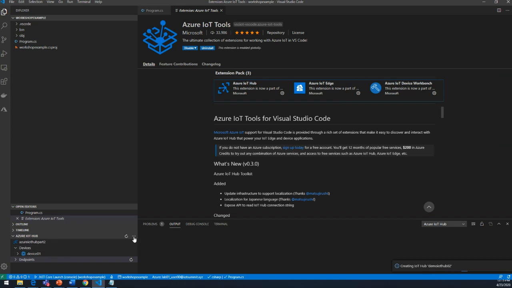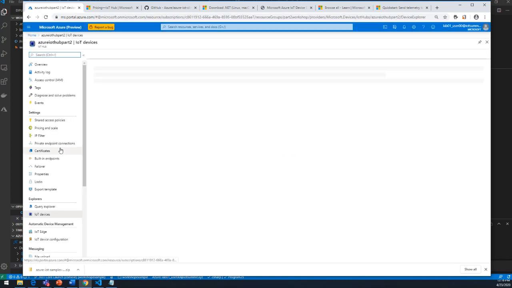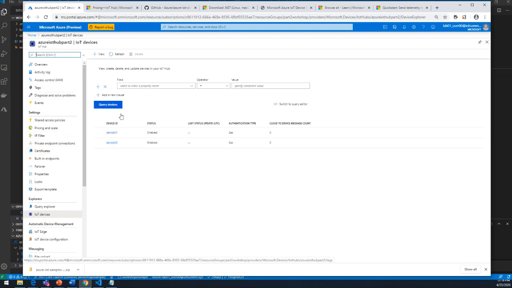So let's create a new device. If I wanted to create a new device, I go ahead and create a new device. Let's call this device 02, and I'm going to hit enter. What it's doing is creating that second device for me. And you can see that, oh, it's been created. So let's actually look at what's happening. I'm in the Azure portal. I could have done the stuff in the Azure portal, or I could do everything in VS Code, which, if you love VS Code as much as I do, it's just nice to do everything there. And you can see we've created a new device called device 2 here, and we can go ahead and get started with it.